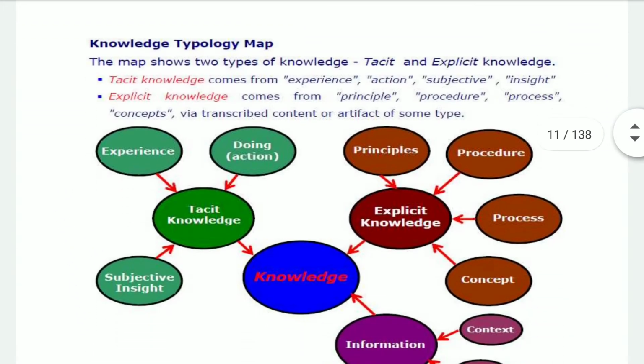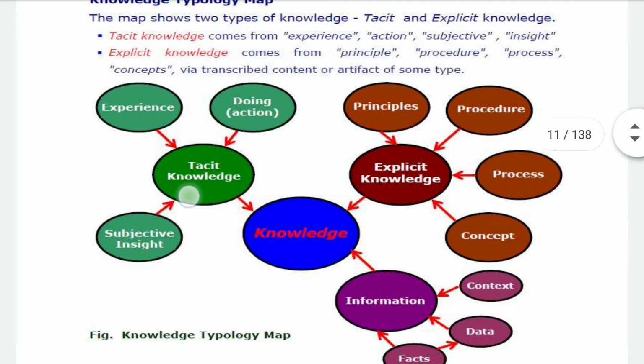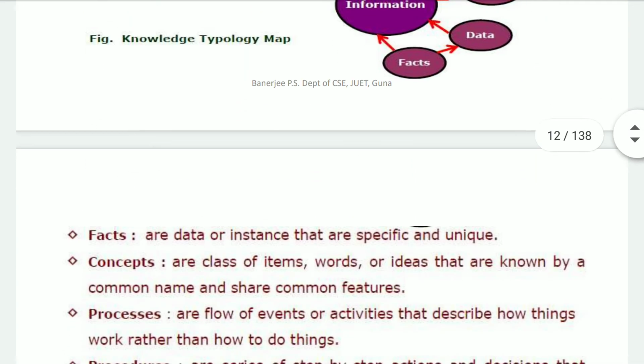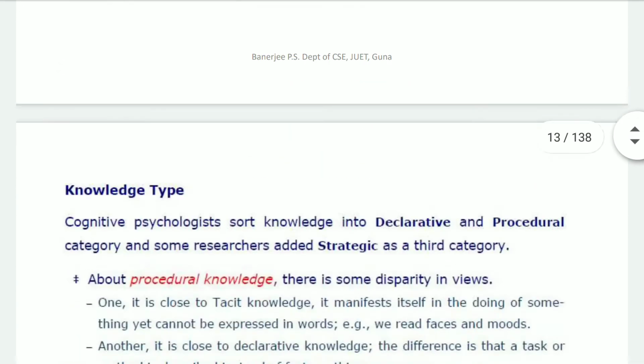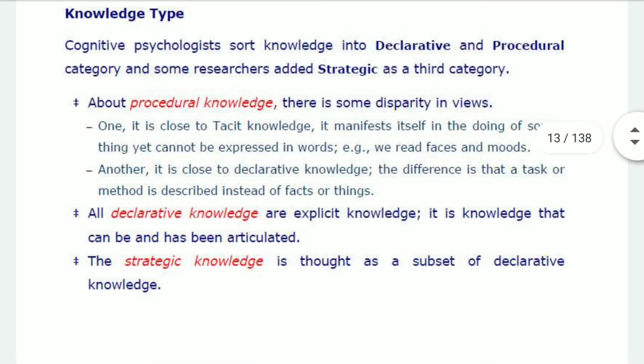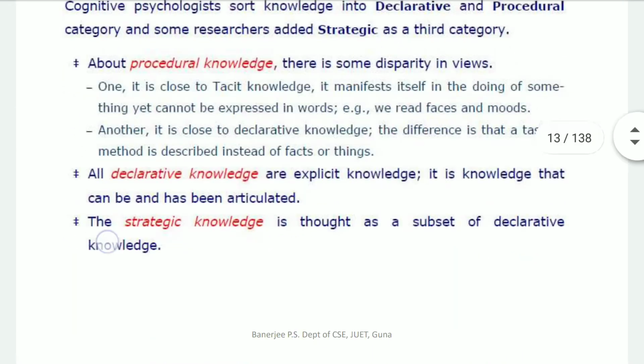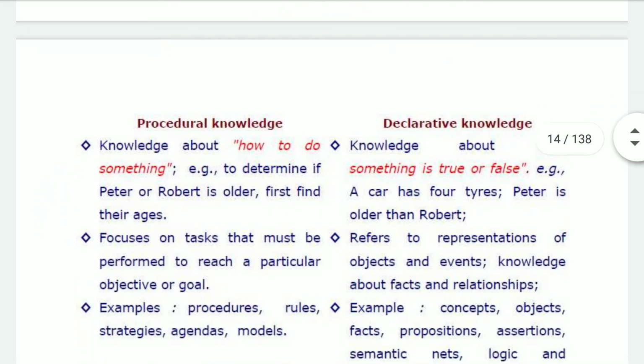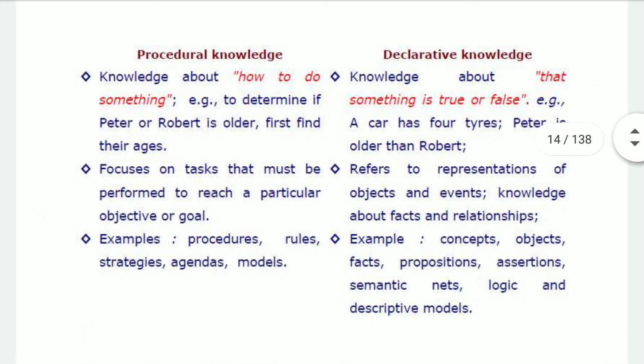We talked about this knowledge topology map also, and I have also told you that these kinds of questions can come up in your examinations. We talked about the explicit and the tacit knowledge, the information and its correlations, right? Then we have gone through all these things. We came to the knowledge type and we left things here. I just gave you a very small revision of what we have gone through, what the gap was, and what we have covered in that gap.